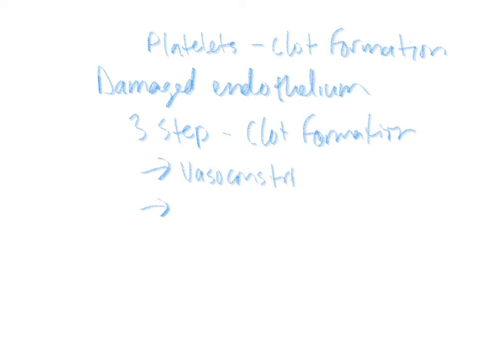So, imagine that you have a broken small artery, let's say, or even a capillary. The first thing that your body wants to do is limit blood loss, right? The way it limits blood loss initially is by vasoconstricting. If you can constrict that blood vessel, you will begin to shunt blood away from that broken blood vessel, and you can hopefully limit some of the blood loss. So that's an important first step.